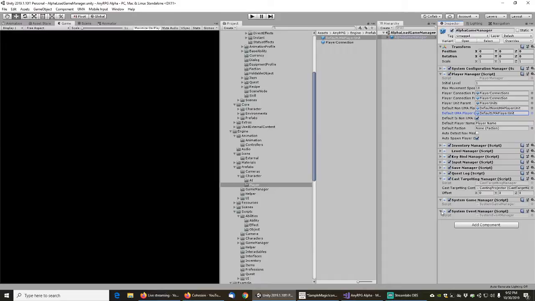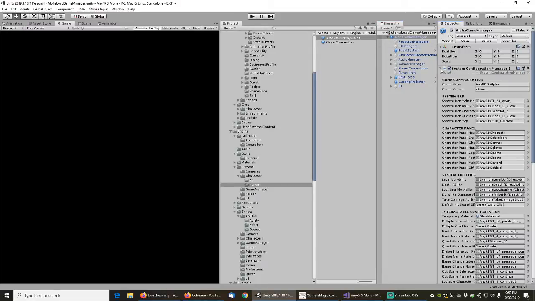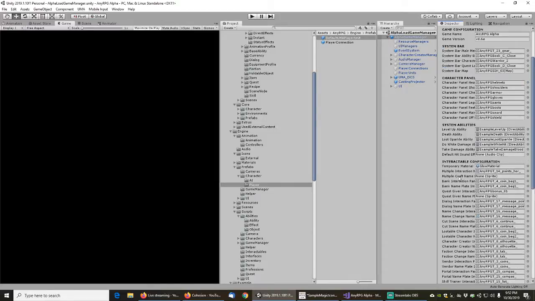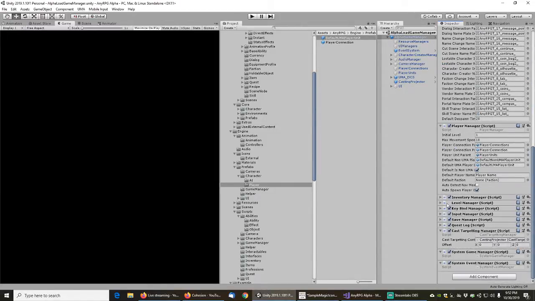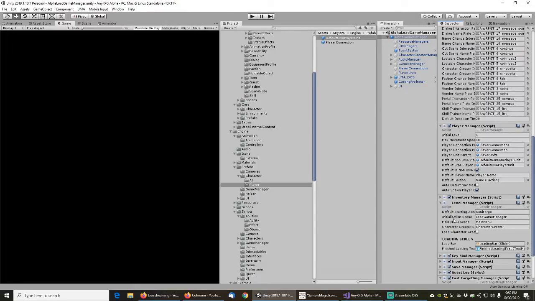Actually, let's just take a look at our options here in the System Configuration Manager. And I just want to see the Level Manager too. Okay, that all looks pretty good.